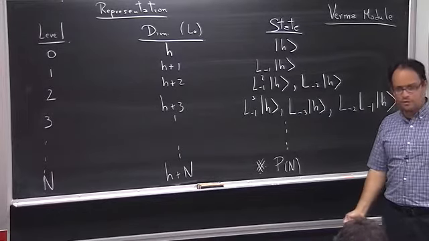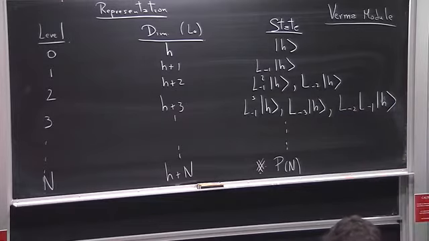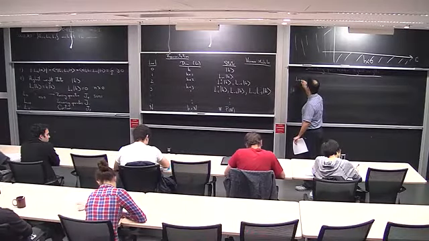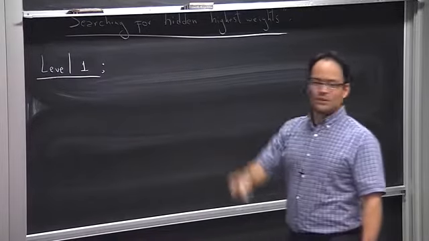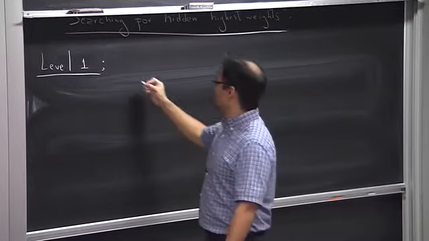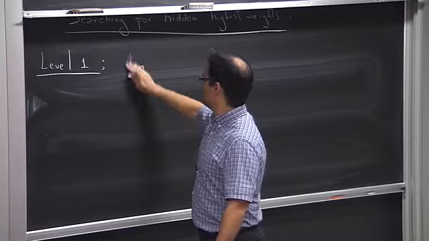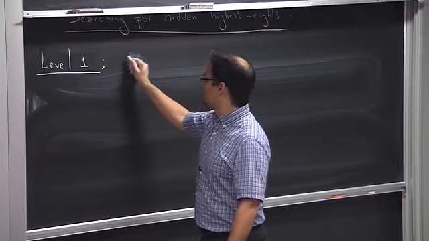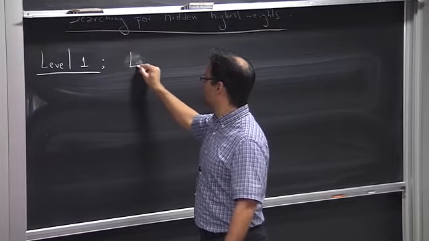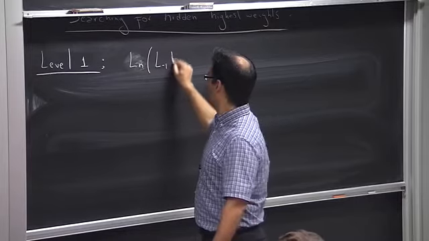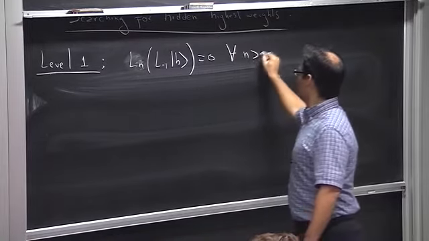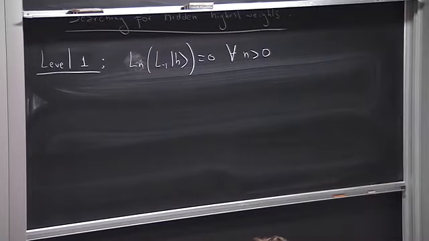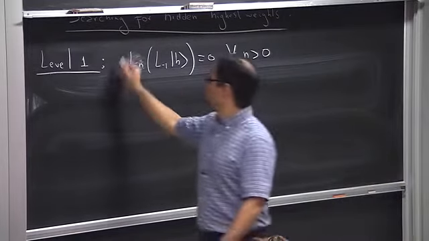So what's the property of the object? Well, let's say at level 1. Can we find something at level 1? Well, at level 1, there is only one state. So we have to impose, remember, we are searching for things that do the following. So this is what we need, okay?